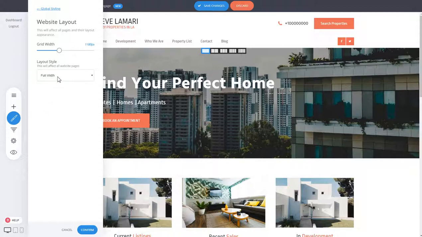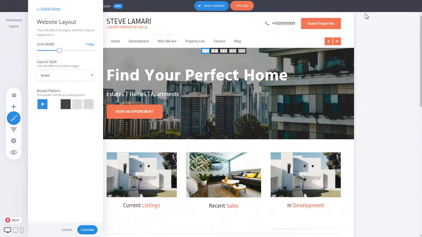You also have the option, since by default most templates have full width, where the sides of the different widgets can go from side to side, but you can have it boxed. So here is how it looks if it's boxed. Basically, you have this area on the sides that is not used by anything.